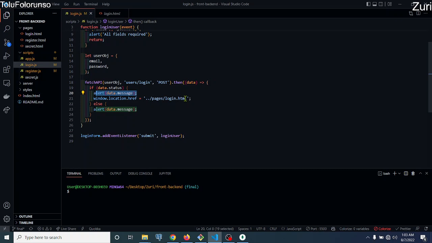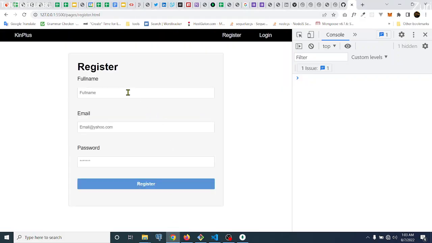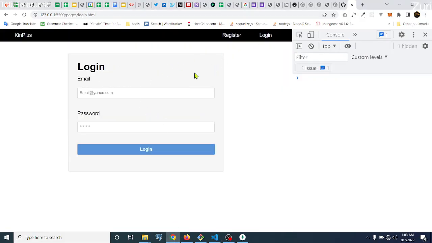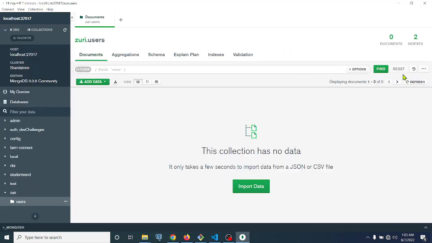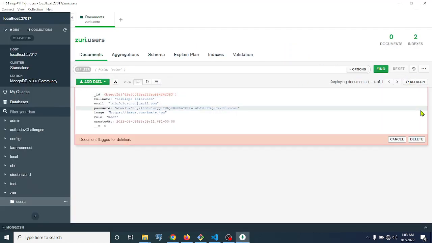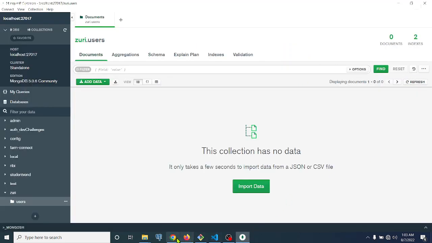Then we redirect the user to the dashboard, to the secret page rather. And if I save, let's try. Okay, I don't think I remember the password I used, so I will register another one.